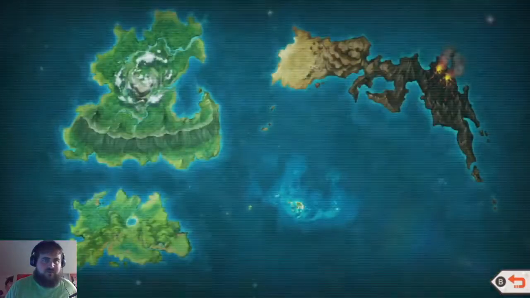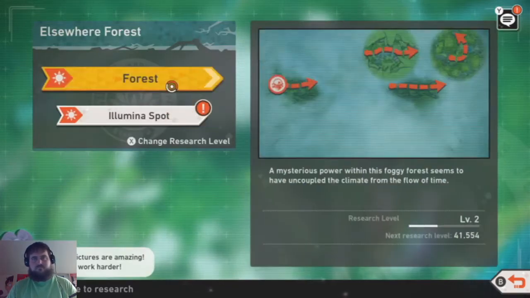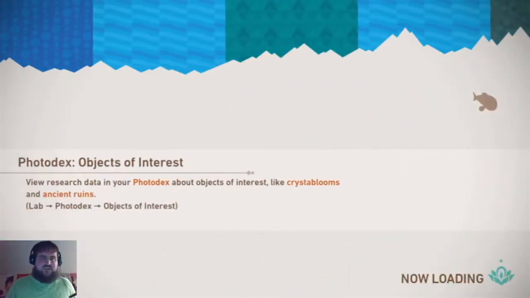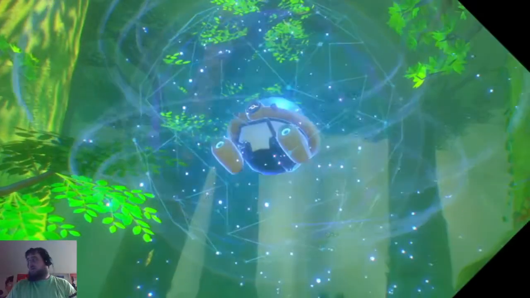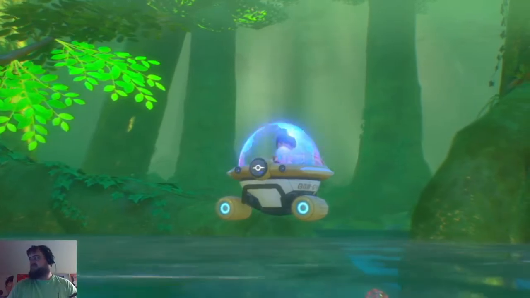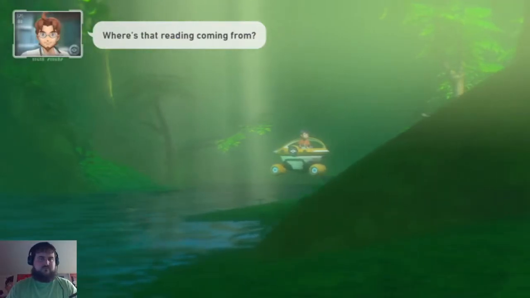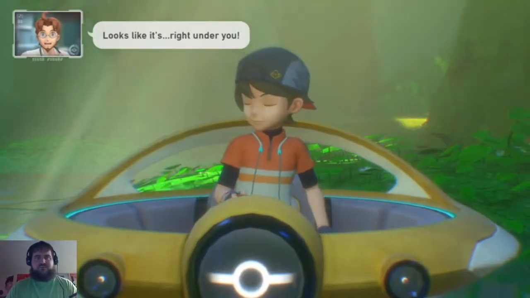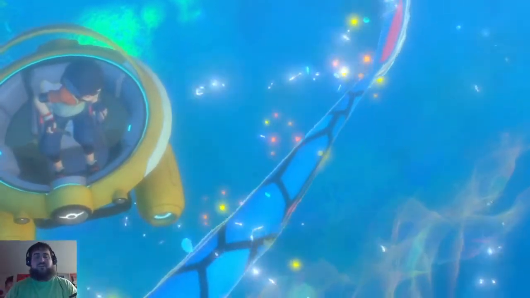Alright, another Illumina Pokemon. Alright. That's right, there are 2 paths there. I need to figure out how to get that second path. Or if, at the very least, the way it's laid out, it looks like 2 paths. Where's that reading coming from? All right, what Pokemon is it going to be? It's got to be something we haven't seen yet, because the Illumina have all been, I was going to say, all been unique Pokemon. Milotic.